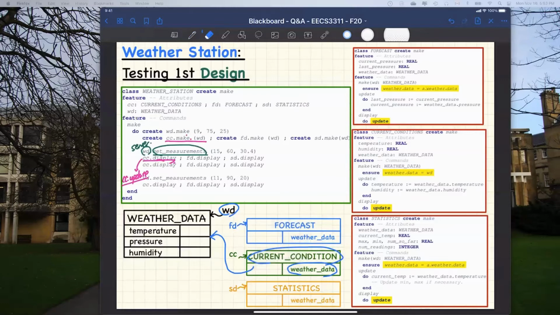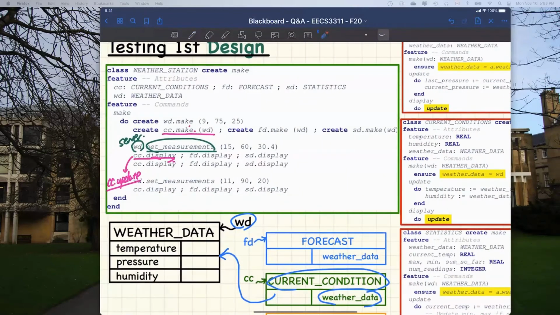Should the server be the only party who is going to initiate any change on the temperature, pressure, and humidity? Okay, the answer is yes. Think about what makes reality sense. In reality, should your mobile phone have the ability to change the temperature? I don't think it should, right? They're only the receiver, receiving the most up-to-date data from the weather station.